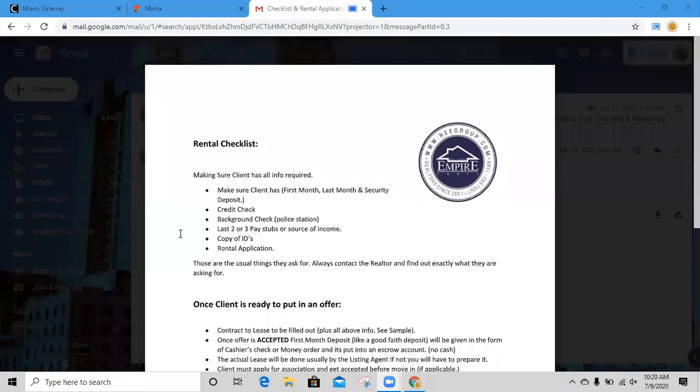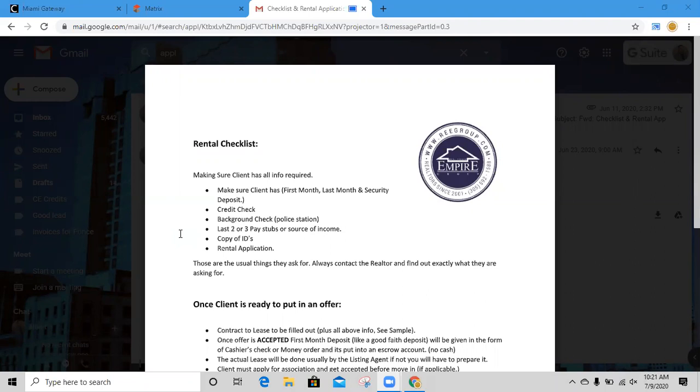Okay. The other option that I use is a program called mysmartmove.com. And that is through TransUnion. Basically the way it works is you as an agent go to mysmartmove.com and you create an account. It's free for us to create an account. That account allows you to set up applications. These applications you can send to your clients, and your clients can pay online for the system to run a background check, a credit report, and an evictions report. It costs $40 for the tenant to do it.